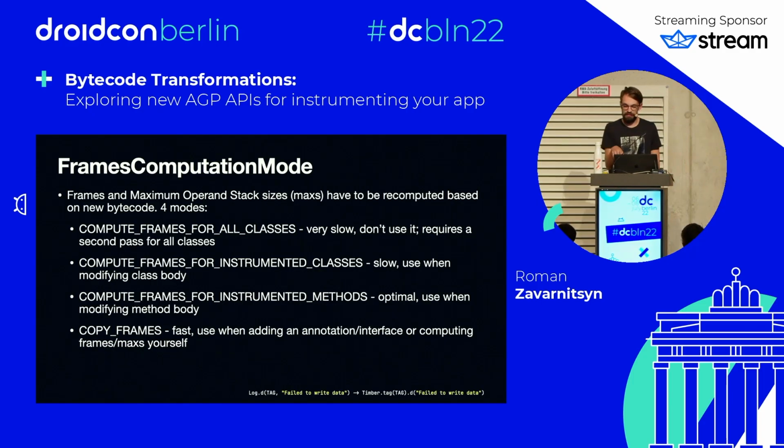So it would take the old bytecode of the not instrumented class and copy it to the new one. You can use it when you're adding an annotation or interface, for example, because it does not require recomputing frames. Or if you are feeling adventurous and you want to compute frames and max sizes yourself, but I don't know how to do that, honestly.